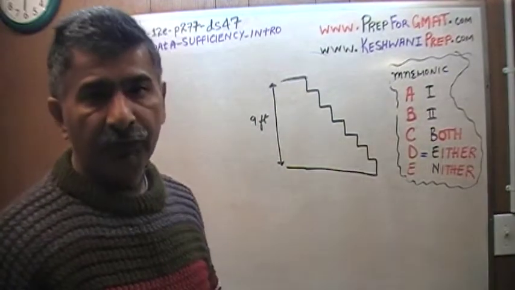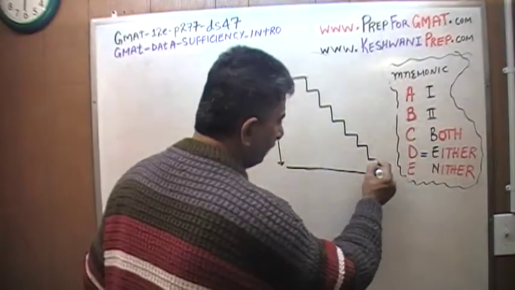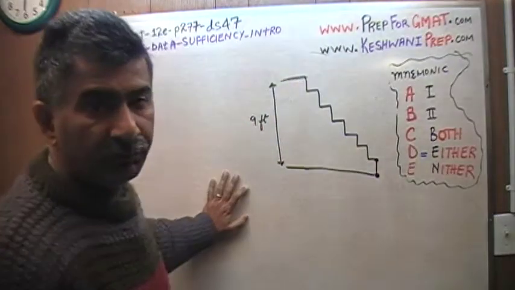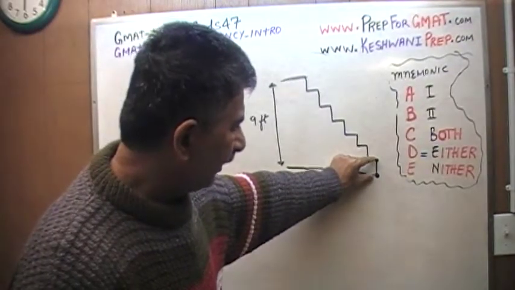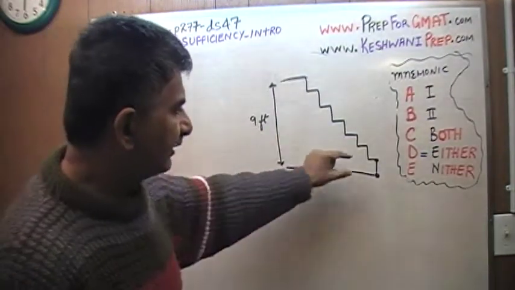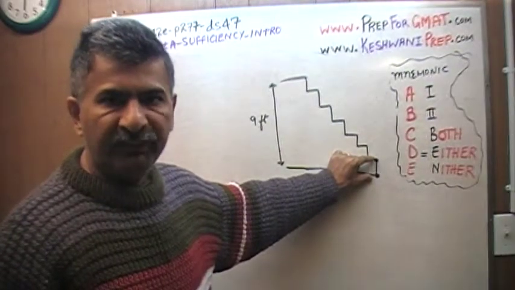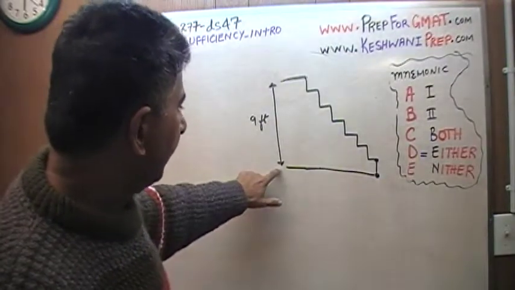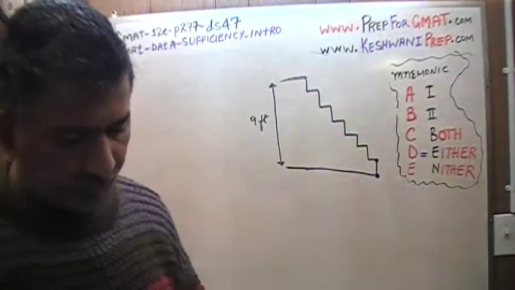Well, that's quite simple and straightforward, as you can clearly see from the picture here. In order to figure out how many steps there are, we just need to know how high each step is. Presumably each step is of uniform height. That's how it is usually in the stairs. So if I know the height of a step, we can divide the 9. For example, if you tell me that each step is 1 foot high, every time I take a step on the stairs, I rise by 1 foot, then I will have to take 9 steps. That's all it is. So we know the height of the difference from the first floor to second floor is 9 feet. We just need to know the height of this one step. That's what it is. Let's see if they give us.